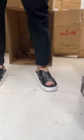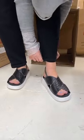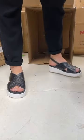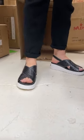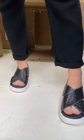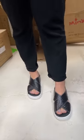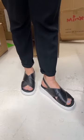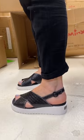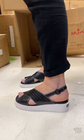The good thing about these crossover designs, ladies, if you're looking for a crossover design for summer, just check that, because I have this thing about seeing your middle toe cleavage. So this is looking really good. To me, that is the right amount of toe cleavage, not too much. You just don't want to be able to see that thong part of your foot.